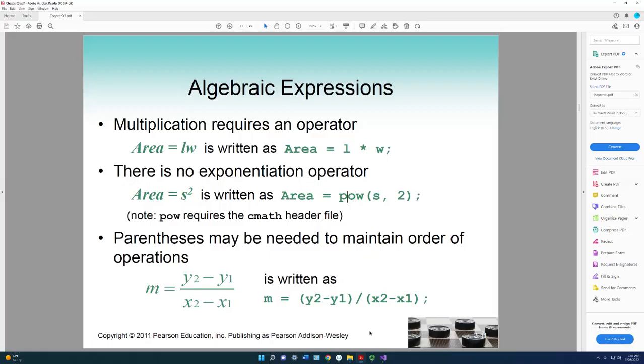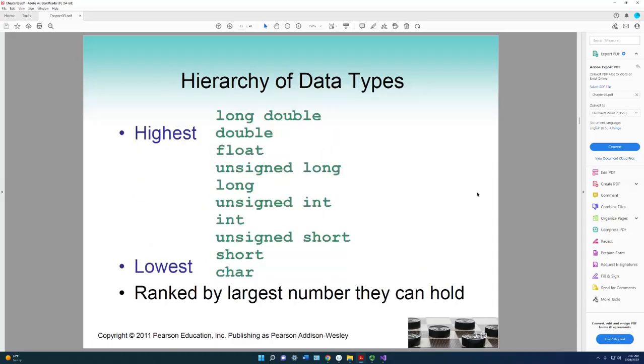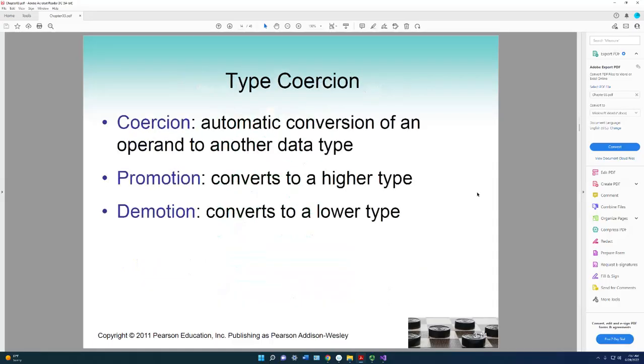All right. That kind of gets us through to some of the more important aspects of this chapter. I've already talked about implicit type conversion and explicit type conversion. We talked about hierarchy of data types already. Type coercion, that means conversion of operand to another data type. We talked about why this is a problem with promotion and demotion, because data types have to be the same when you process them. If you demote them, if you take a floating point and make it an integer, you're losing data. And that's when an implicit conversion won't happen with the compiler. You'll have to explicitly do it with the typecast, as I previously showed you.